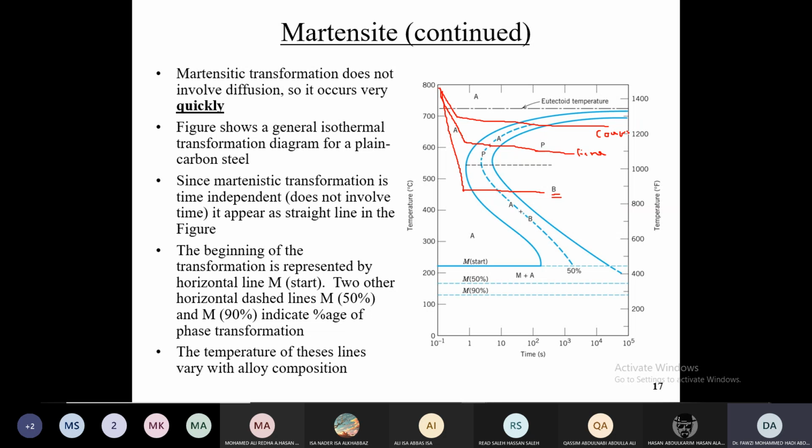It's recorded, so I don't need to write. But anyways, you will produce the coarse pearlite, and the same thing for the bainite as well. You could be producing with that delta T or this delta T. You have the upper bainite and you have the lower bainite. The upper bainite, of course, is coarser than the lower bainite, and so on and so forth.